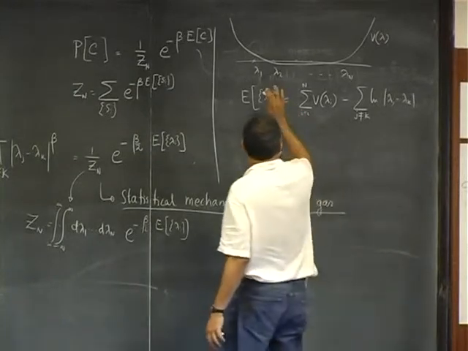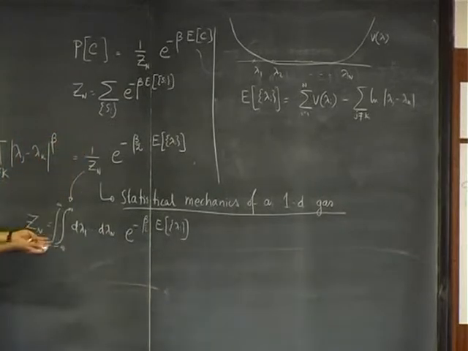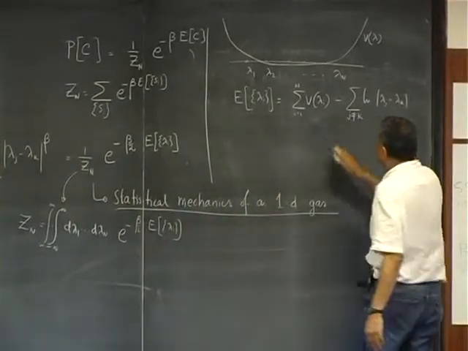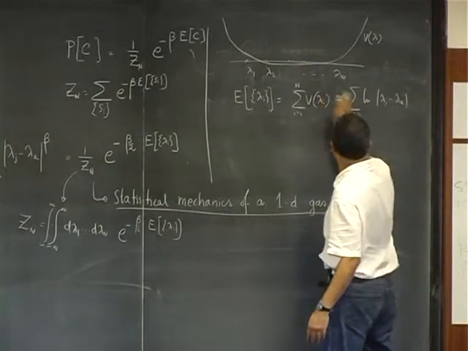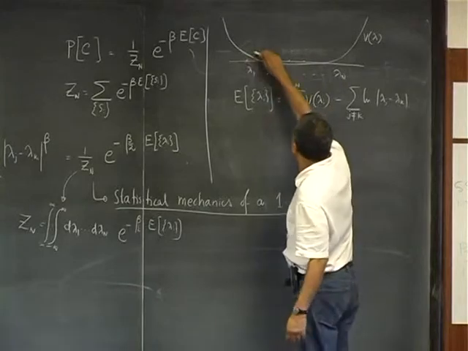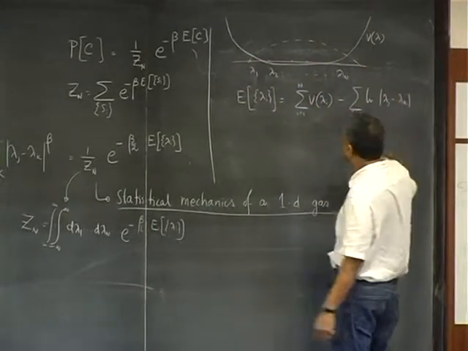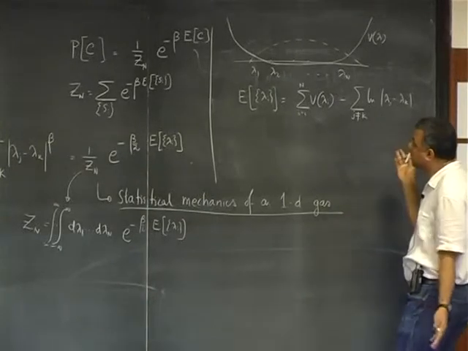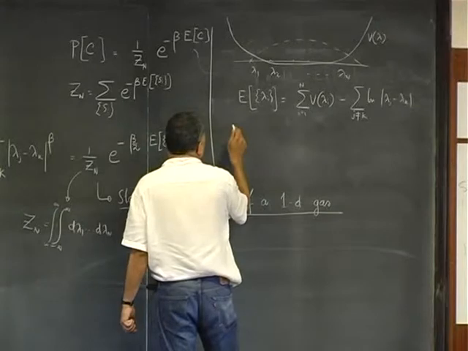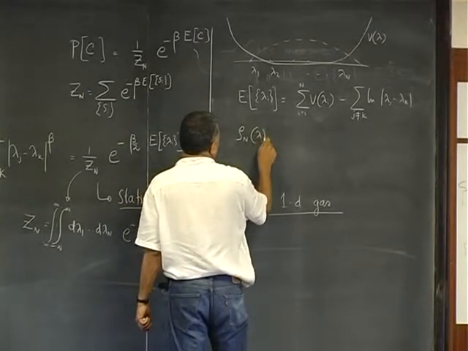So what I want to now calculate is, as I said, there's a competing interaction. There's a confining potential and there's a logarithmic repulsion. So this guy is trying to push the charges towards the center. They are trying to repel. So finally, they will settle down into some kind of average density. There will be more particles here and fewer particles as you go away. And we want to calculate this average density of states, density of particles. So to define that, you can define something like this, which is a counting function.